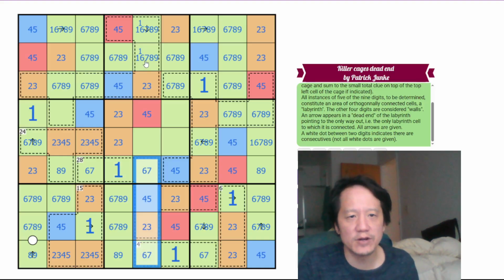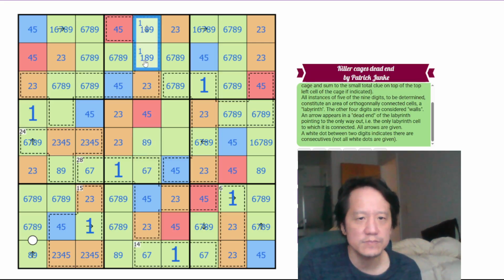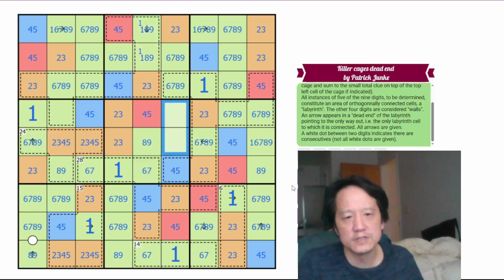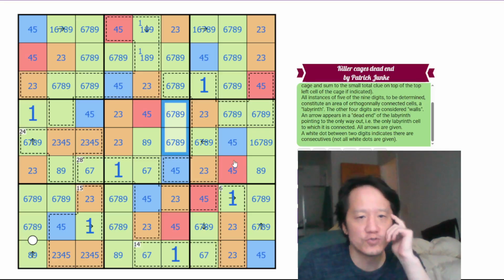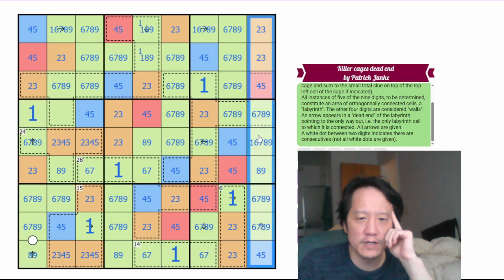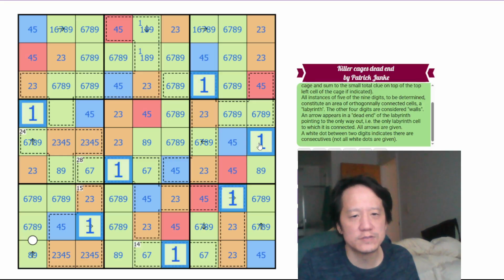This 6, 7 pair eliminates 6, 7 in the rest of the column. So this can't be 6 or 7. This is 1. This is 8 or 9. This is 8 or 9. So this is a 6, 7, 8, 9 triplet or pair. Well, whatever. Where is the 1 then in column 9? It can only be here. So this is 1.